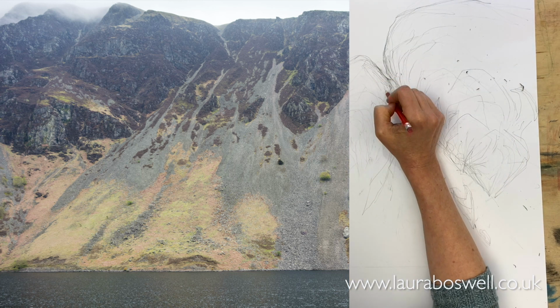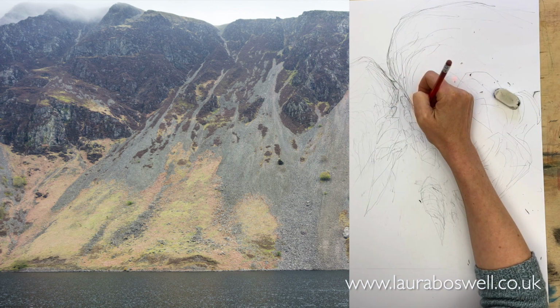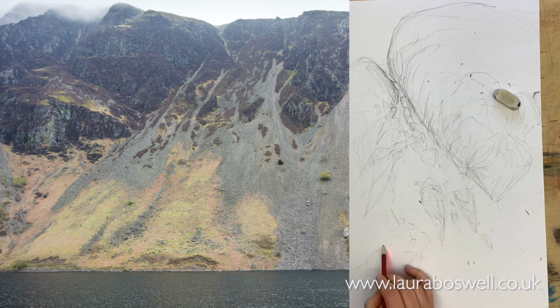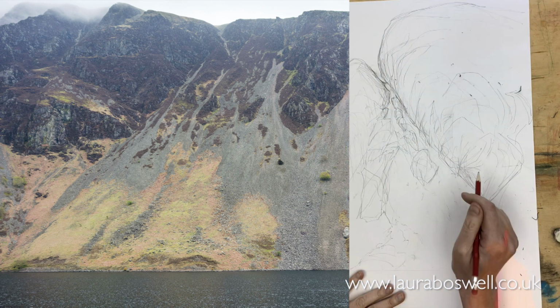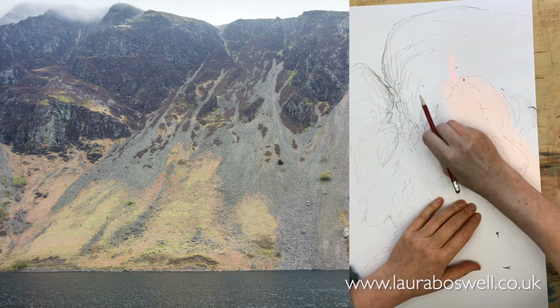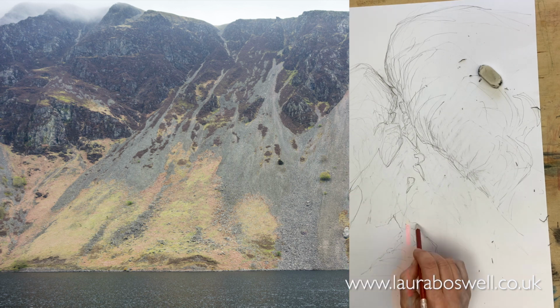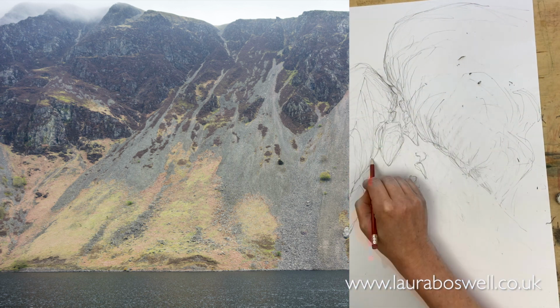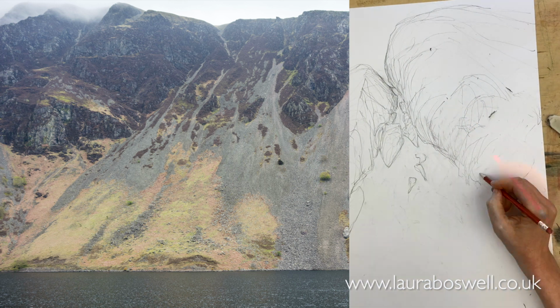Now, I really like the shape I've got at the top of the page, that hillside with the little gully, but I'm not sure what I want to do at the base of this hill. So you're going to see an awful lot of editing and correcting. And my drawings are always semi-destroyed by the time I finish with them, which is why nobody would ever want to buy one.